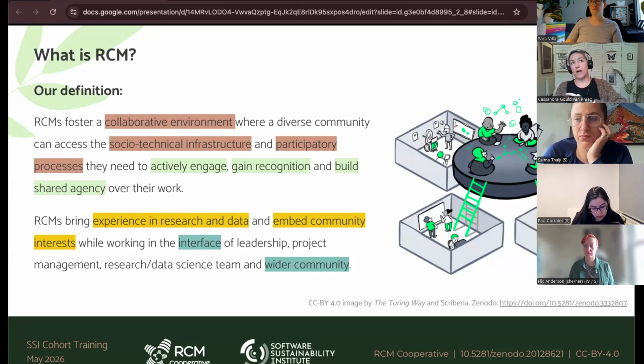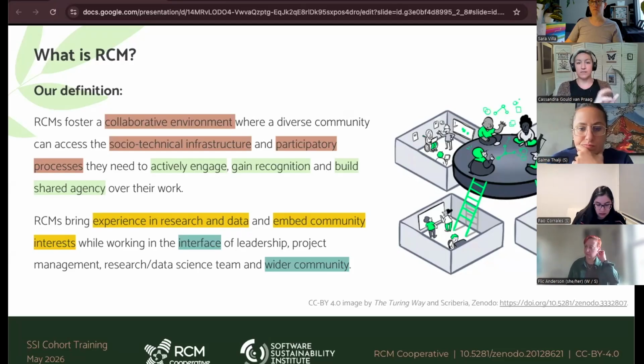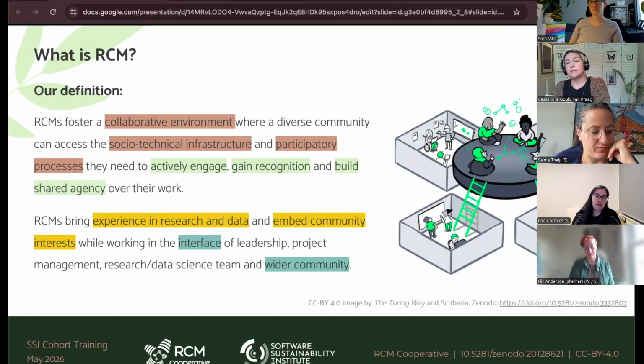But sometimes we have to do more work of influencing leadership to listen to the community, hear what the community is saying, resource that work, and help them understand the value of doing that. So we are the mouth of the community.